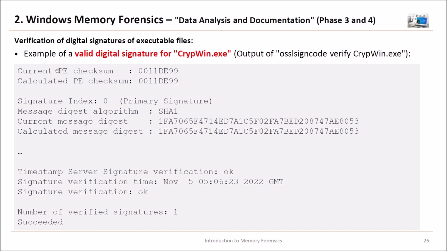You can see here the current PE checksum and the calculated PE checksum. These have to match. That means the file has not been altered. We see here the timestamp when we used our software signing certificate to sign that file. And the tool also says number of verified signatures 1 succeeded. So cryptwin.exe here has not been altered. So there's no malware in cryptwin.exe.